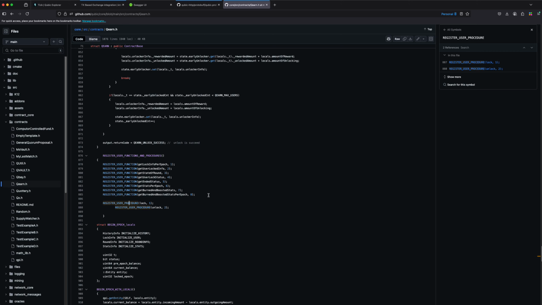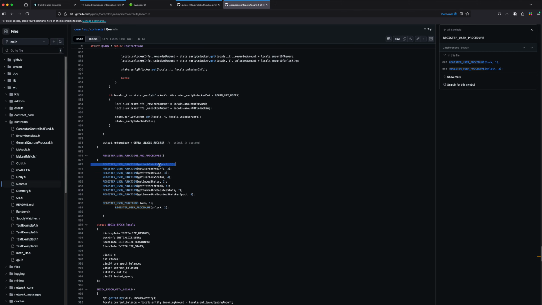So it will also issue a transaction in order to call a procedure. As we only want to read data, we have these functions available. Let me give you a quick example. Maybe it's easier for you to understand. Okay, so we have get lock info per epoch.